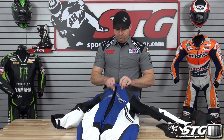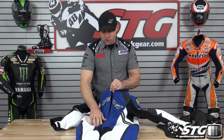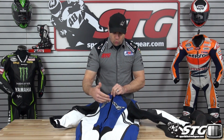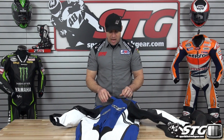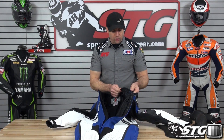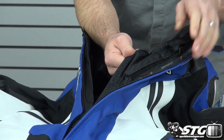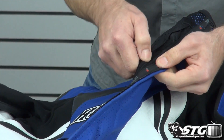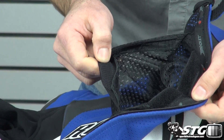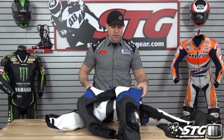On the front of the suit there's a huge perforated panel — a perfect way to drive air into the suit to keep you cool. The Rocket logo is split by the YKK zip. There's a no-restriction style collar, rolled with air prene to be comfortable. You can see the interior mesh liner, which is non-removable. There's also a pocket for the chest padding — easy in, easy out depending on whether or not you want to use it.